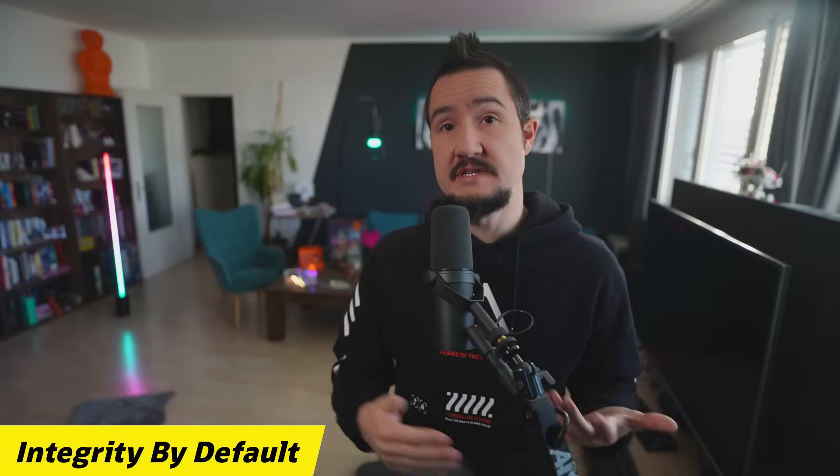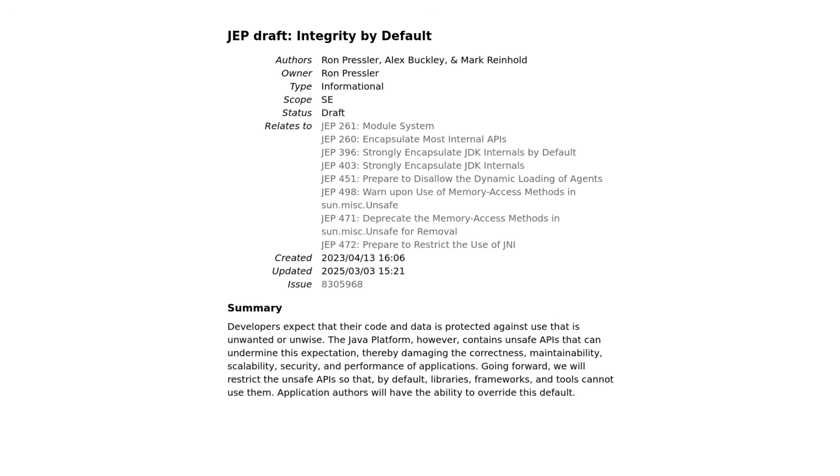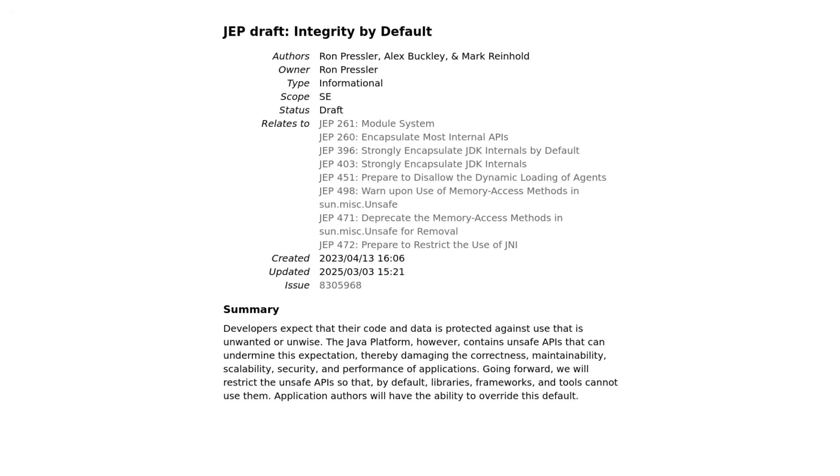If you've been following Java's development closely or just listened carefully to what I said so far, you probably know where all this is coming from — or rather, where it's leading: integrity by default. In this case, the integrity of final as a keyword. It promises immutability after the initial assignment, and yet there's an API that undermines that very guarantee. So if push comes to shove, nobody can actually rely on final fields not getting reassigned — not you when something quirky is going on and you're trying to understand the program's data flow, not the forensics expert trying to figure out how an attacker made the program misbehave, and not the just-in-time compiler who desperately wants to constant-fold across final fields, among other optimizations.